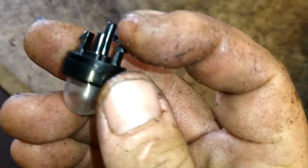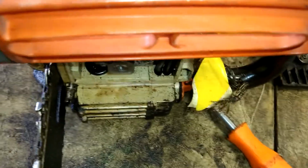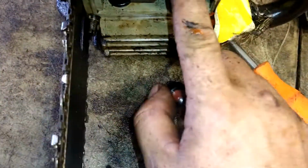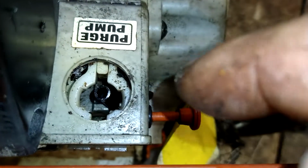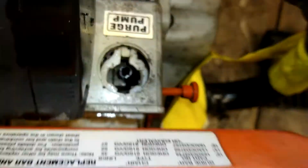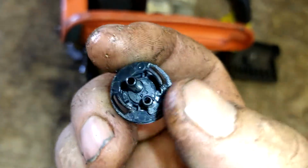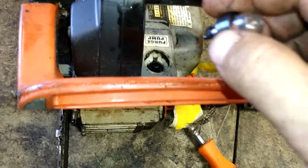The short nipple is suction, the long nipple is return. So we're gonna reach in here. You see there's the tab where the two tabs go on each side, and then you got the square up front. The short nipple has a square on it, so the two tabs and then that square. So it's gonna go like that.